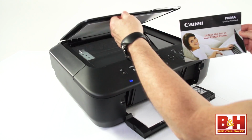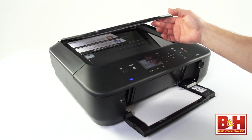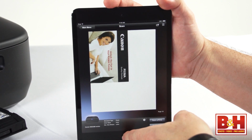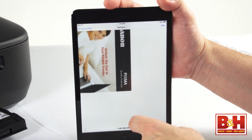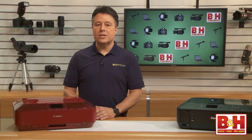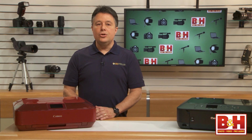Then I grabbed the PIXMA brochure that came in the box with the printer, and I put that on the scanner. I used the same app and scanned the document fairly quickly, and then it let me save that scan into my iPad photo library. While the app works well, it is pretty limited when it comes to settings. You can't choose scan resolution or advanced processing like descreening like you can with a desktop app. You just scan and you get what it gives you.